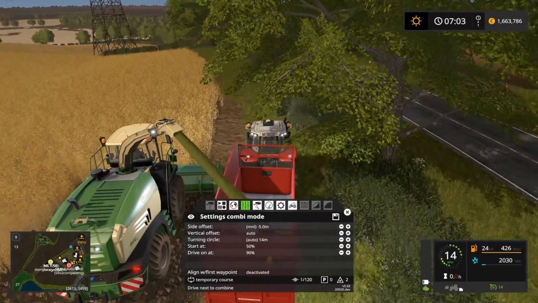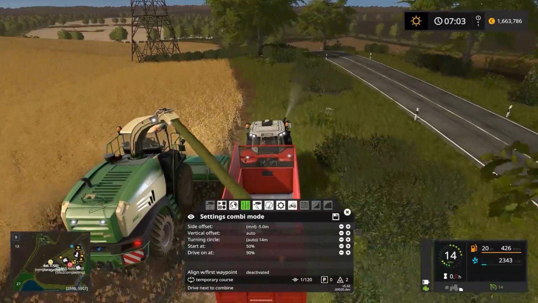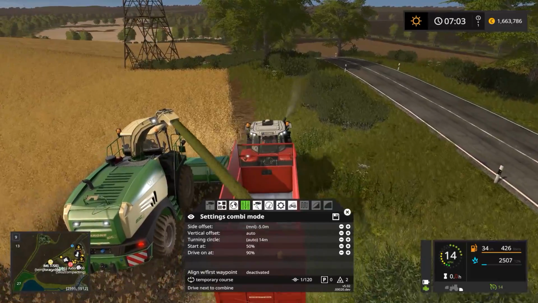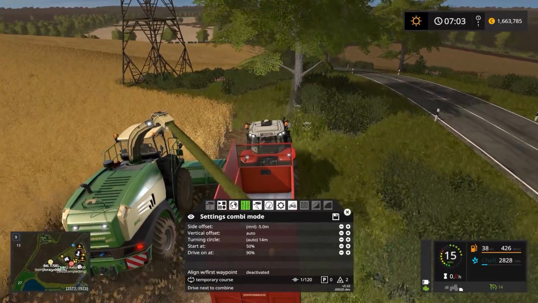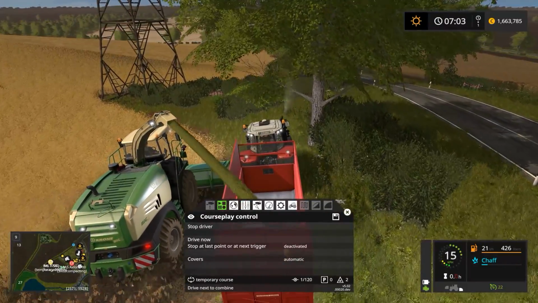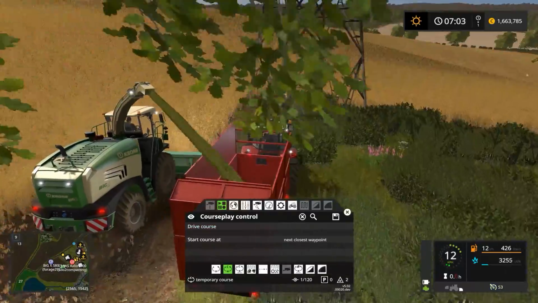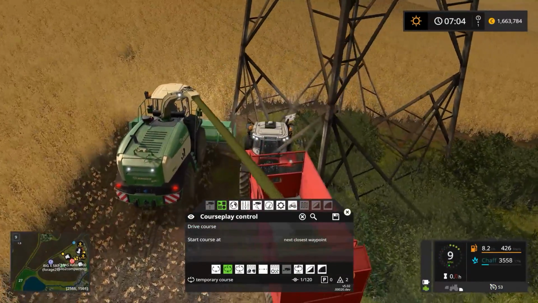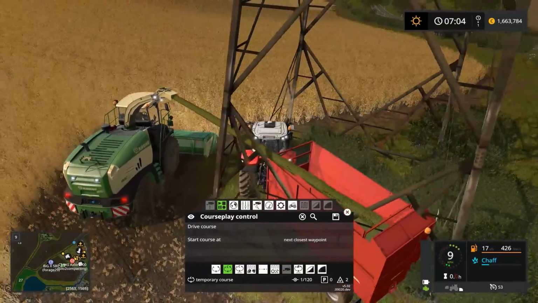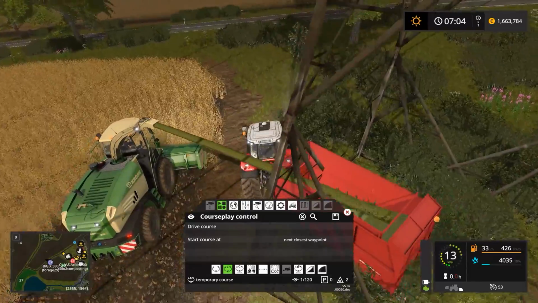That is done because I have trees planted very close to the edge of this field. So those trees will get this tractor stuck if I don't put the offset closer to the Forage Harvester. I also know that this corner that we're coming up to right now is going to get us in trouble, so I need to drive this corner manually. Otherwise they will get stuck in traffic, these two machines here. Don't pay attention to the fact that I can drive through this pole here.